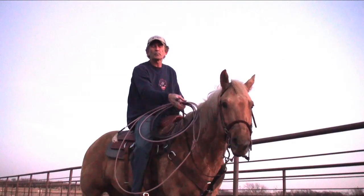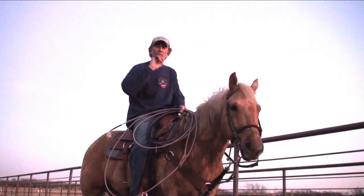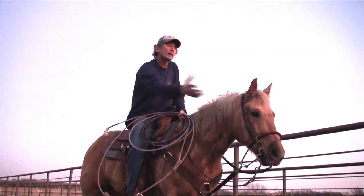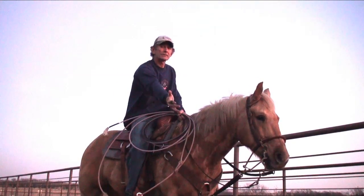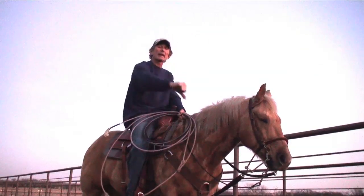You see so many people catching the inside leg, and one answer a lot of the teachers give is to drive that loop down, which I don't like doing. I want my tip to come all the way through. So instead of driving it down, what keeps my bottom down and catching that right leg consistently is just keeping this hand in this position before I roll my hand over to pick my slack up.